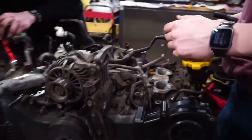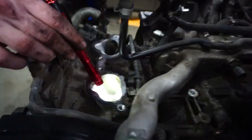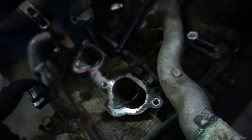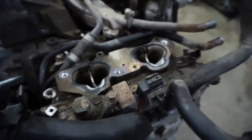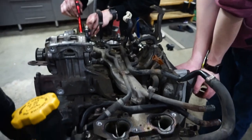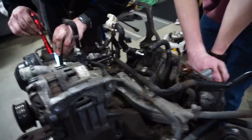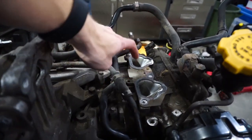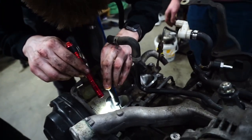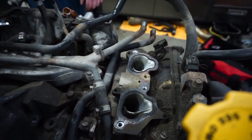This is hard to get off — it takes a couple of people because you've got to find where everything is. We just pulled it off and then — uh oh, do we have a valve issue? What is that? Looks like something plastic that's broken off. But the valves are there, that's a good sign. As you can see, the top of the engine block is pretty dirty — that's something we've got to clean. You can see just how many hoses are running all across this block and how complicated it is when you have to replace something like this.